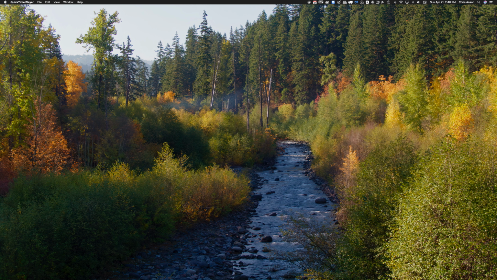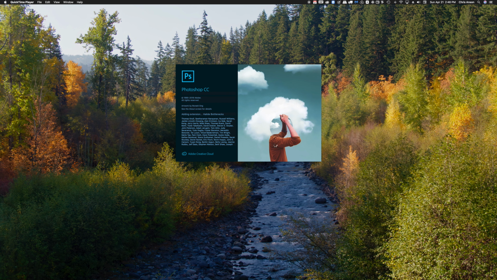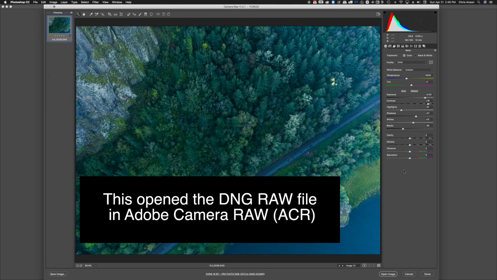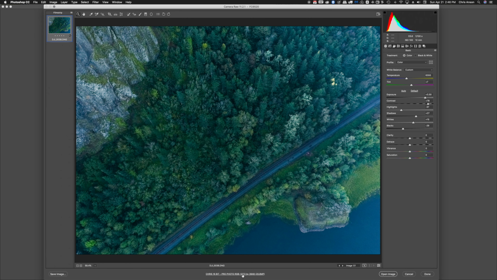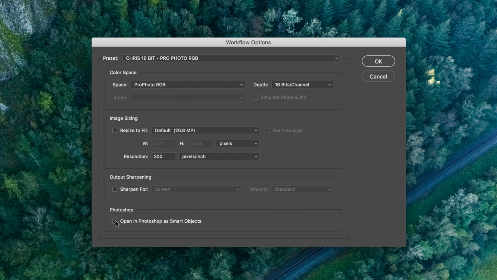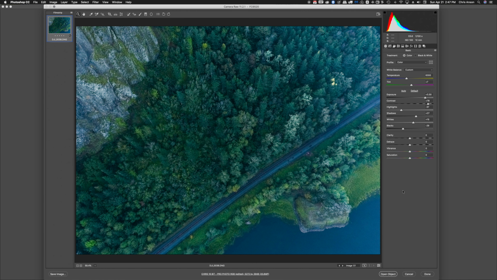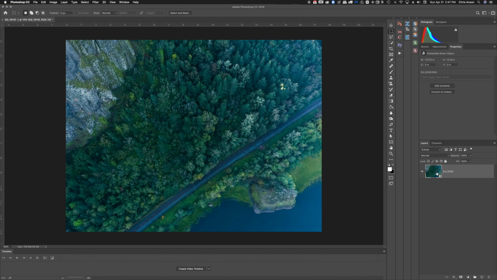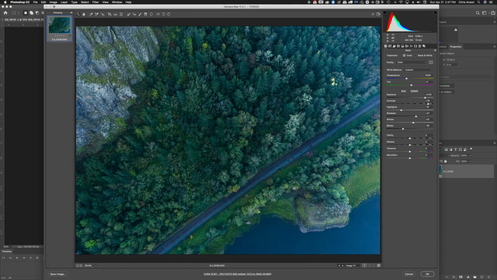So now, let's open up the photograph that we're going to use for this example. I'm opening this in Photoshop CC 2019, and I've made these adjustments. One thing I want to show you though is if you come down to this bottom line, we click on it, and make sure you check the checkbox. This will open this as a smart object. The reason I do this is so that when I open it and then double click on it again, I actually get back to the original raw information.